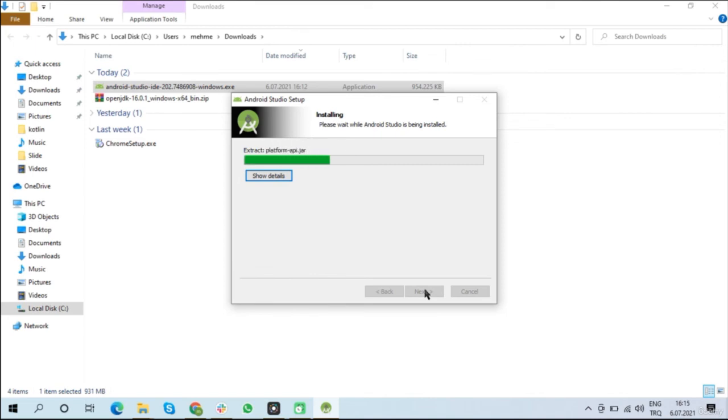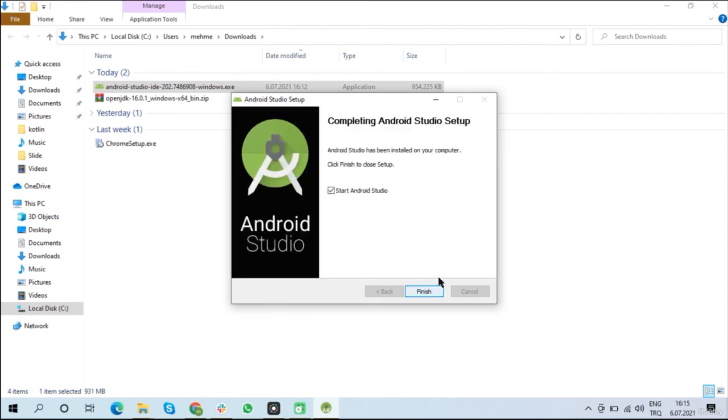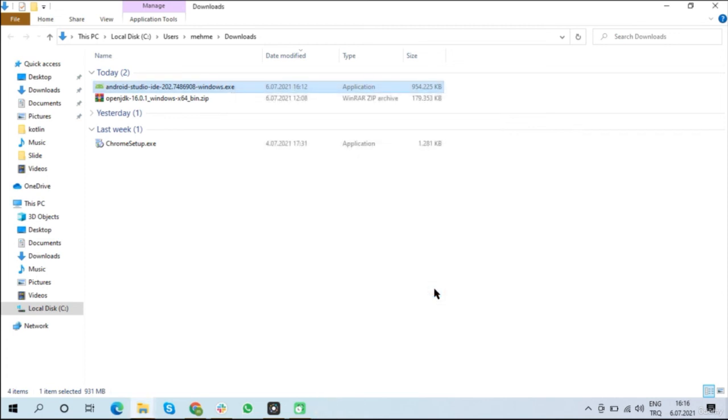And just like downloading, this process may take some time, so I'll just fast forward. And yeah, that was a great installation. And now it's complete, so I'll press Next. So it states that the installation process of Android Studio is now complete. Yay. So if we want Android Studio to start after the installation process, we just need to check this checkbox. I'm going to uncheck it though. And we're going to start Android Studio together. So please do that, and I'll press Finish.